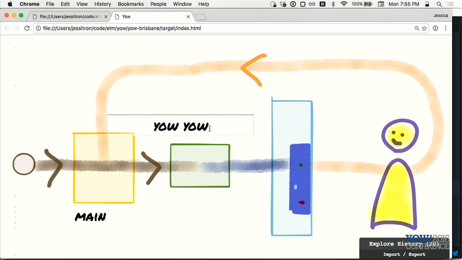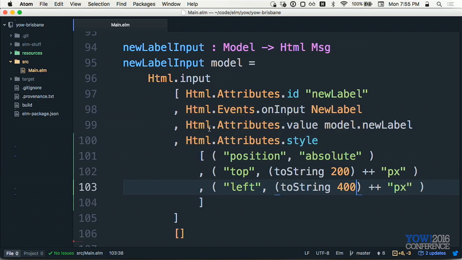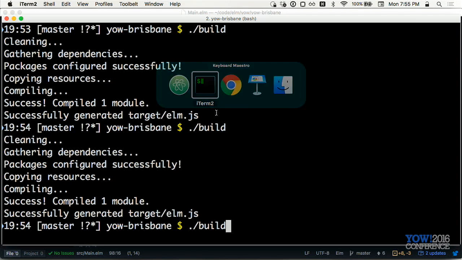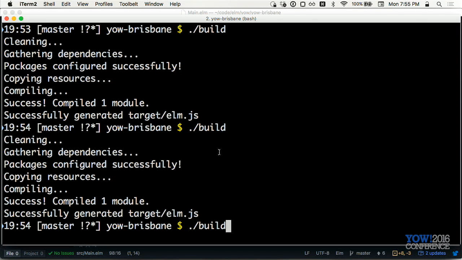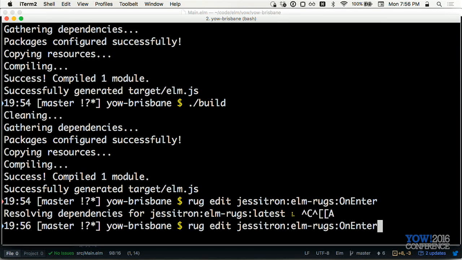All right, but now, of course, I want to be able to hit enter and have that save. The onInput event is built into HTML events. Unfortunately, onEnter is not. You have to listen to keys down and, oops, I need to give that a parameter. Enter message.